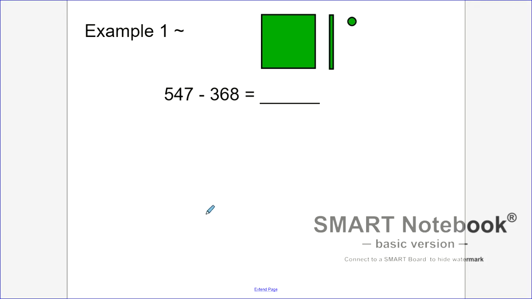Alright, so let's look at some examples. Up here, I have the hundreds to remind you that the squares are hundreds. We have our line for the 10 and our ones. First thing we do is we make sure that we know what we're drawing and what we have, and then what we're going to subtract. What I'm drawing, which is what I have, is 547, and I will be crossing out 3 hundreds, 6 tens, and 8 ones. So I'm going to draw 547.